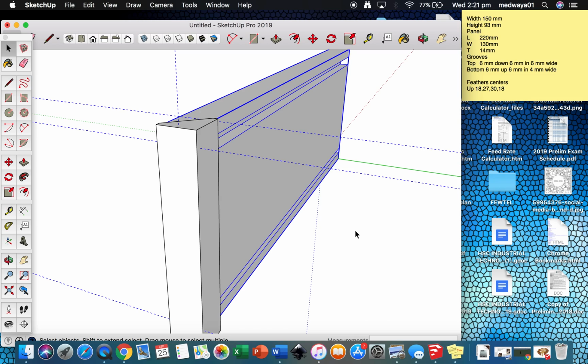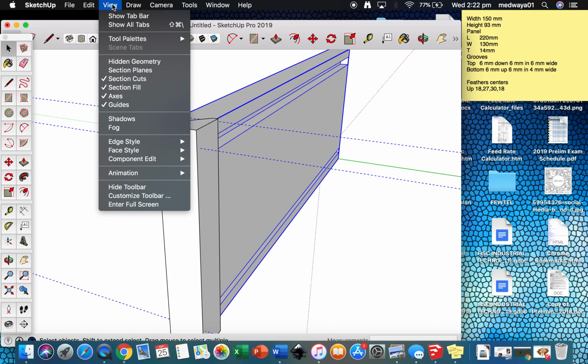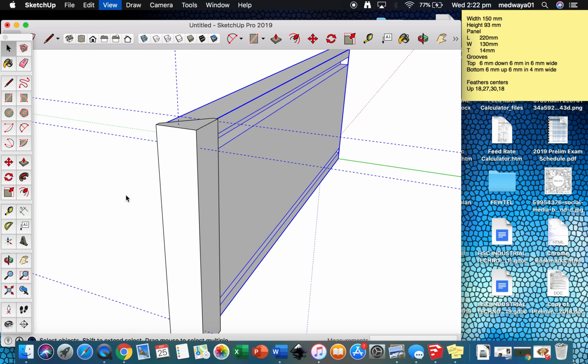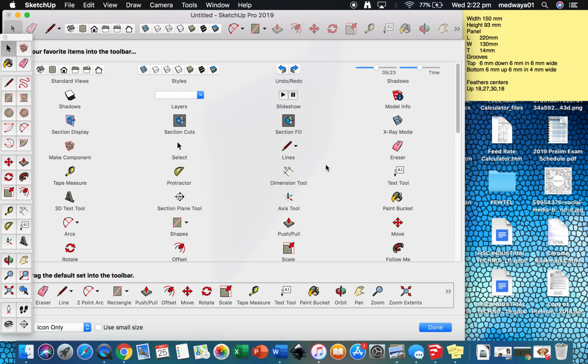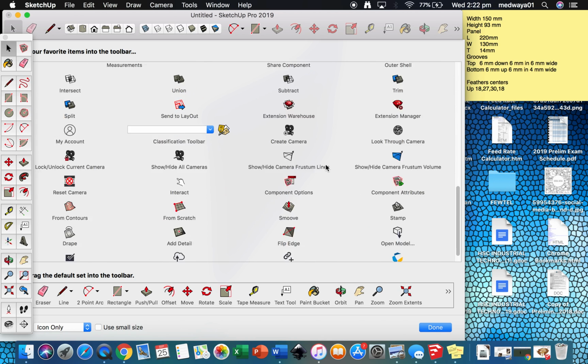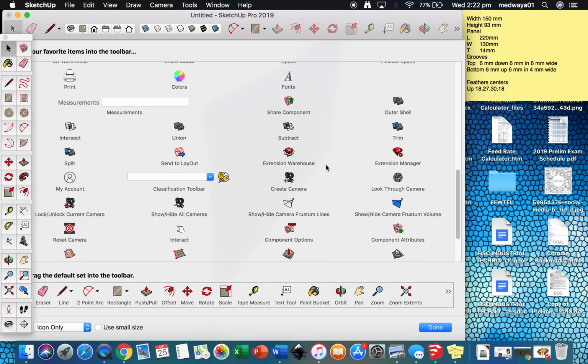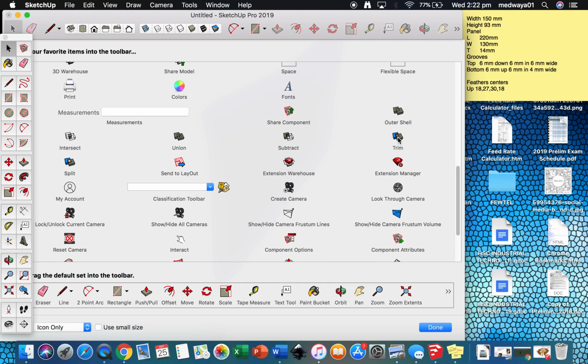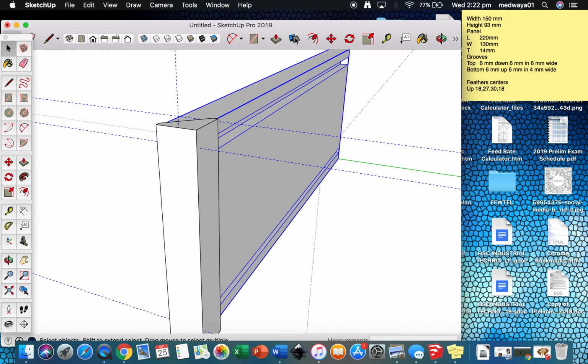Both of these are solid objects. When we're using solid objects, we can actually modify them using special modifying tools. And we need to bring one of those up. We find that by going to View, Customize Toolbar, and we're looking for a solid tool which is called the Trim tool. So the Trim tool is that one there. If we click on that, drag it and place it on the toolbar there and close that off, we can now use that to trim this with that object.